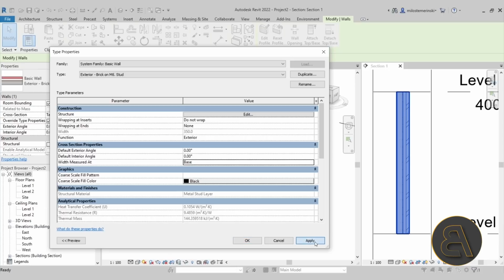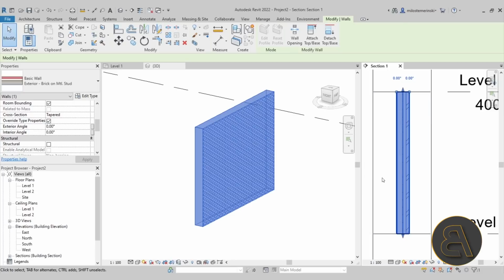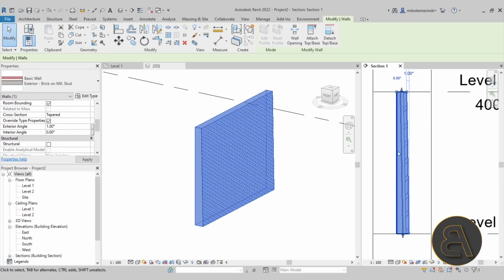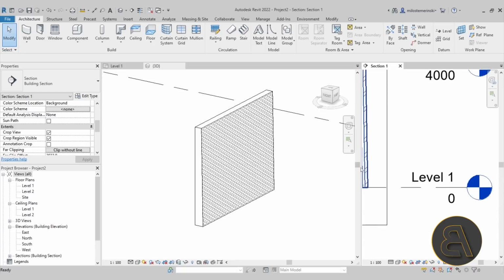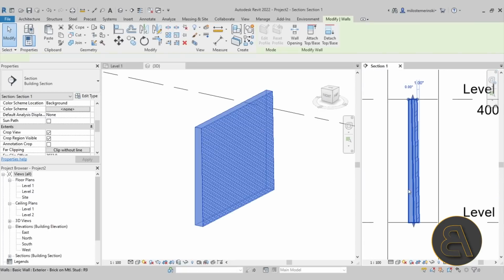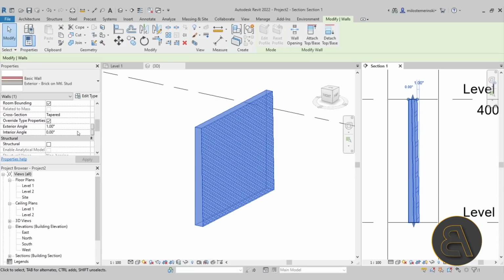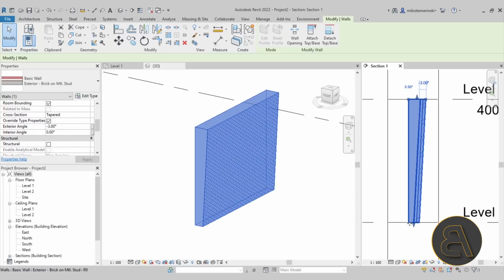So that's this here. If I apply that change, and now select this wall and give it a 1% taper, as you can see now it goes towards the inside. So the thickness stays the same here, but here it becomes thinner in order to add that taper. It just changed that fixed part to the bottom here. Now it can either stay there, or if I try something like -3, yeah, there we go. As you can see, it stays here.